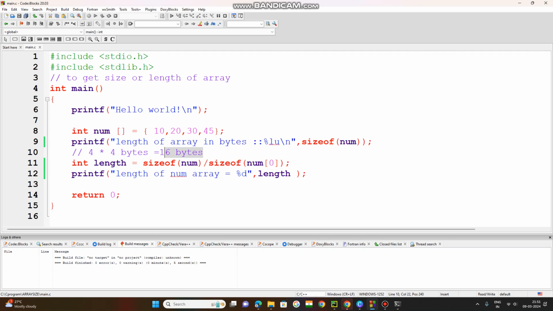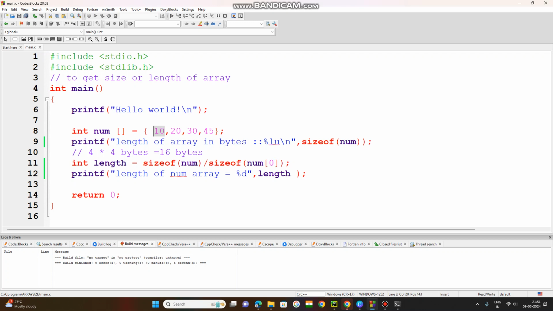But if you want to really get the length, you need to write this much code. sizeof(num), num is our array name, it is an integer type array, divided by sizeof at 0 index. At 0 index, one element is there.